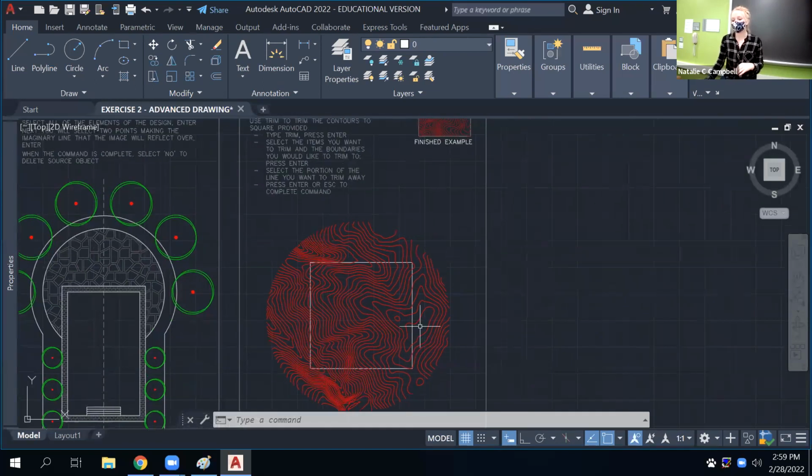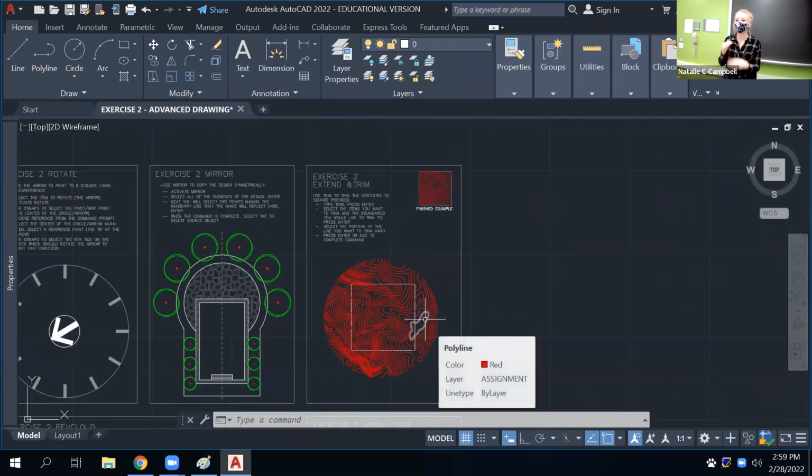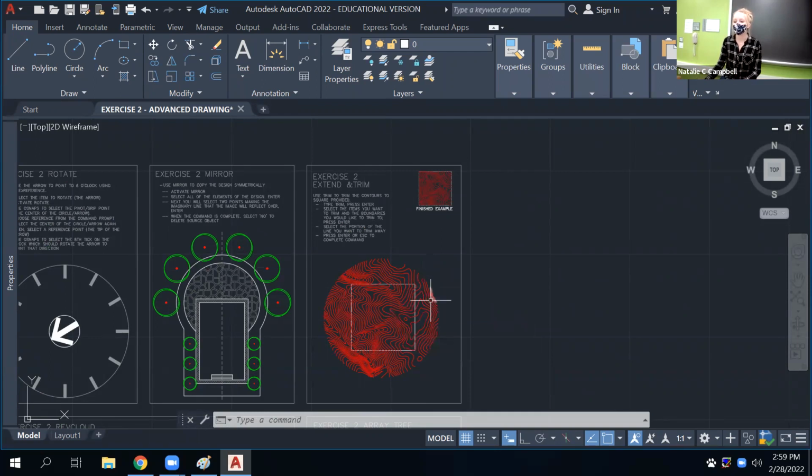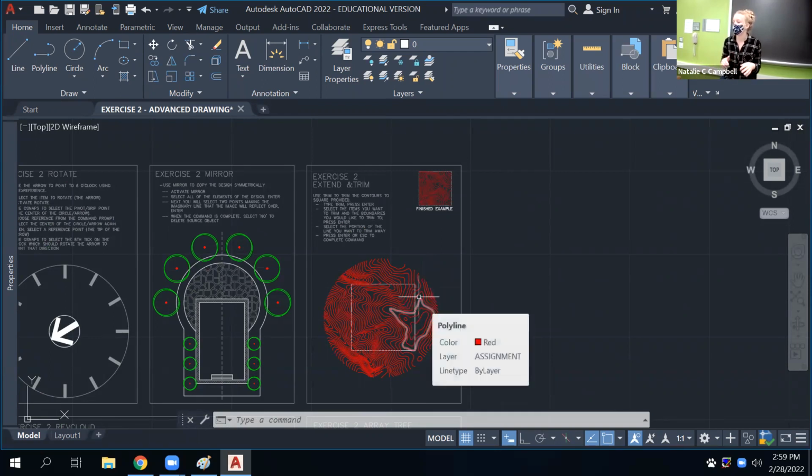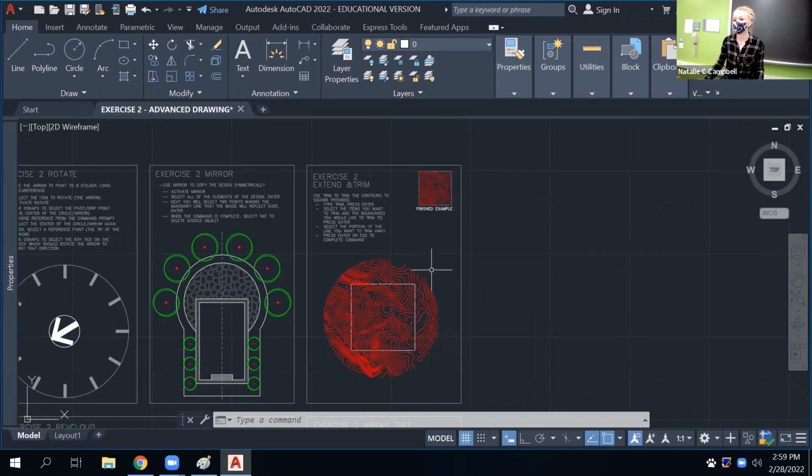So this next one is extend and trim. This one is very, very useful for the laser model that Alec is going to have you cut, the context model for Studio. So pay attention to this so that you know what you're going to be doing later for that. This tool is going to be the main tool that you're going to be using to modify the line work that he provides to get to that, okay?